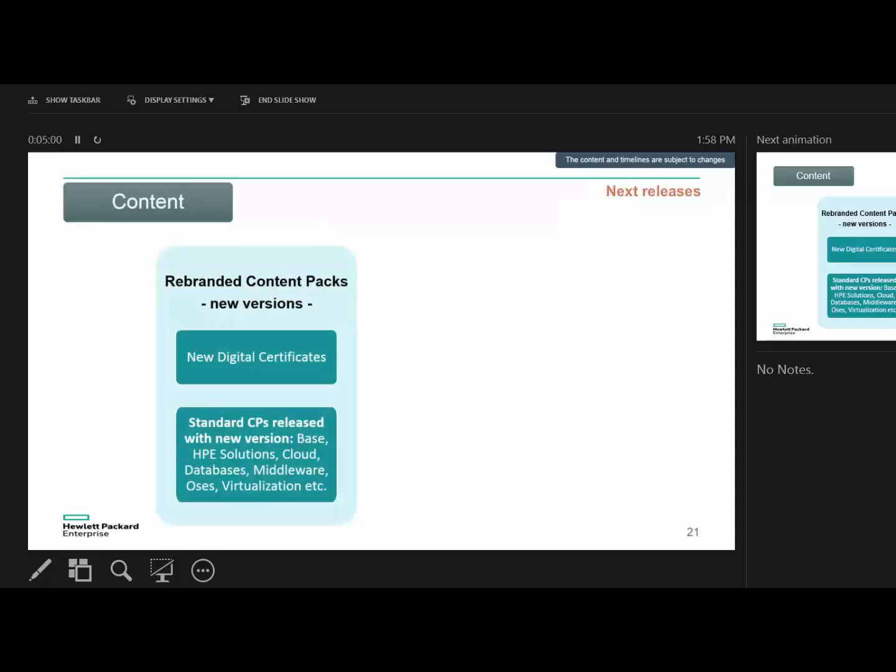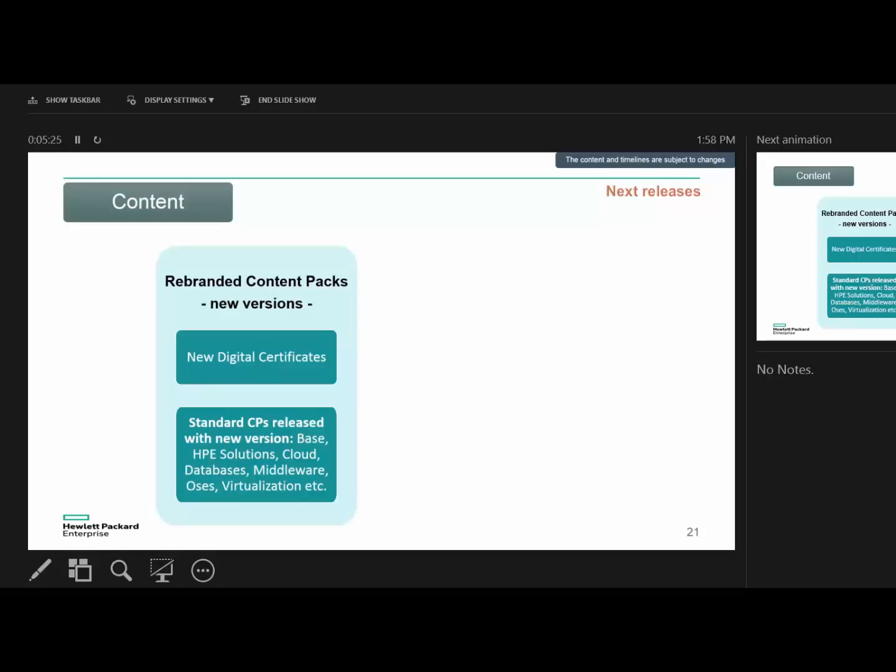First of all, we rebranded the OO content packs to be more aligned with HPE. What this means is we signed the content packs with new digital certificates to specify HPE instead of Hewlett Packard.